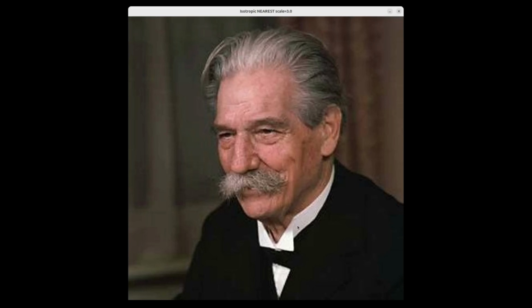The other place where the pixelation is very clear is in the collar area. So this white area here, when we do nearest, really doesn't do justice even at a scale factor of 3. So once you run these kinds of experiments with the different interpolation with your portrait image or any other image that you have, you can draw your own conclusions as to which interpolation works best for which image.